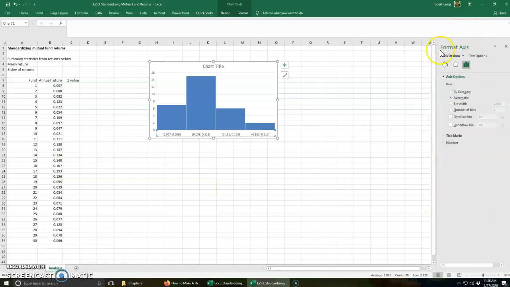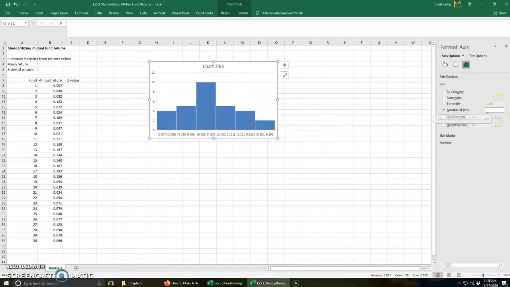It'll bring up my stuff over here talking about everything. I have my different bin widths and whatnot, all this stuff that I can play with. We can set what our bin width is going to be, or we can give our number of bins. We can play with a lot of different things in here. So we can say go to 6 different bins, and we can start to see that gives us more of a normal distribution shape. Let's go to 8 because this one will look pretty good with 8.